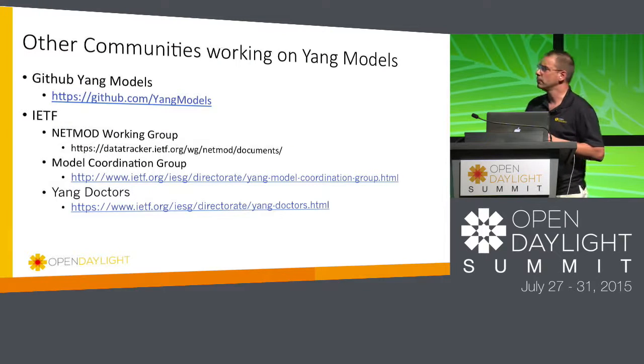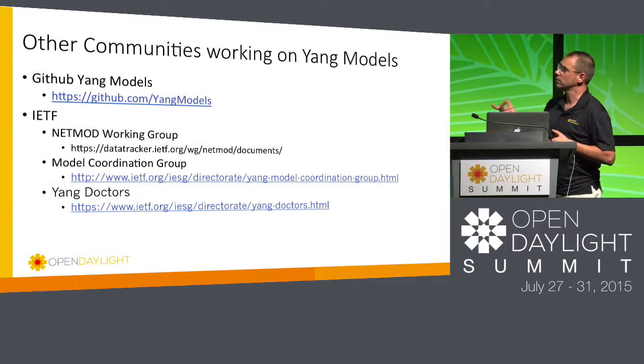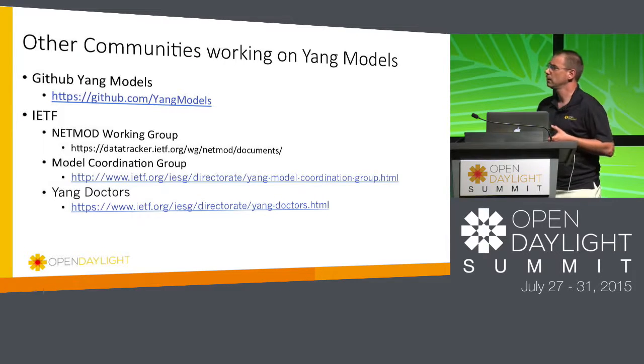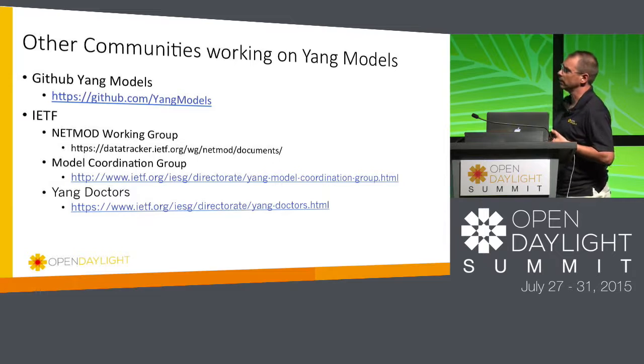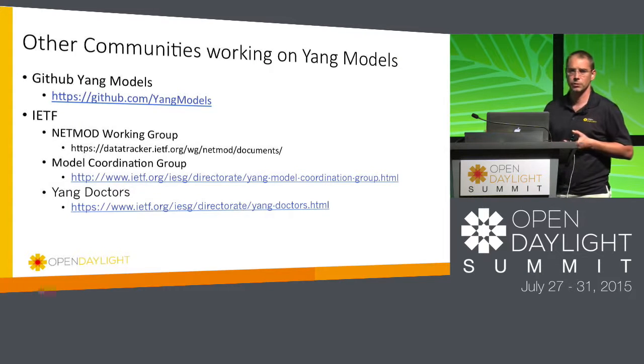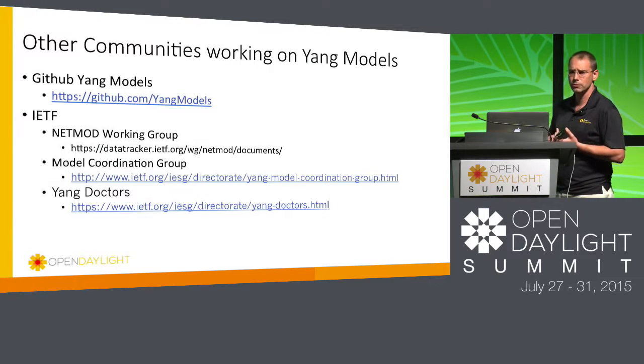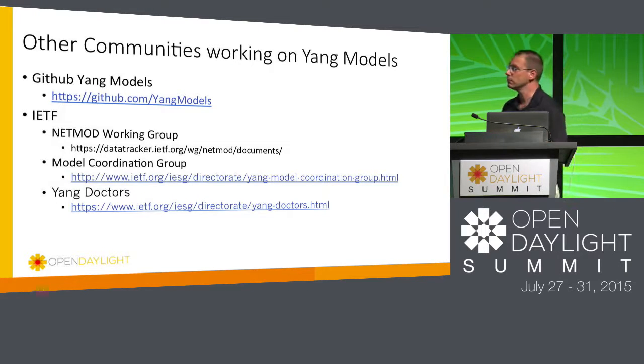We have a GitHub community that a couple of us started, I don't know, about a year ago, which is associated with a bunch of efforts that are going on, like at the IETF. There's a bunch of netmod models that are there, IETF models that are there. We also have some IEEE models that are there. OpenConfig uses that as their repo.